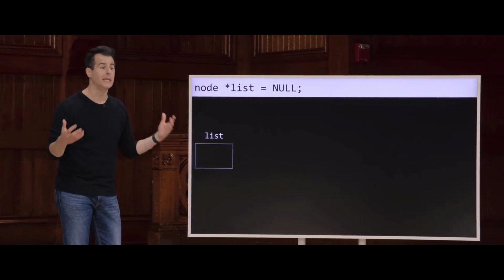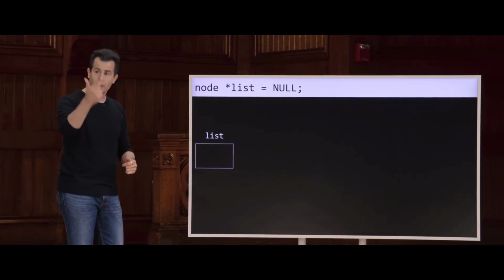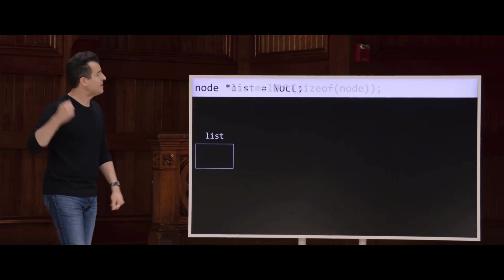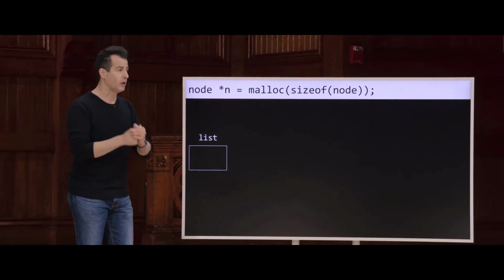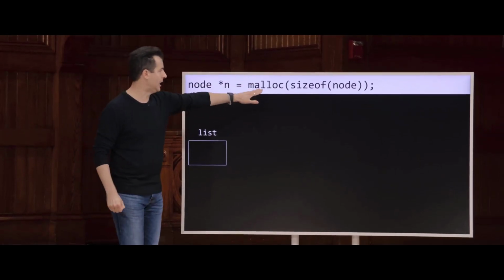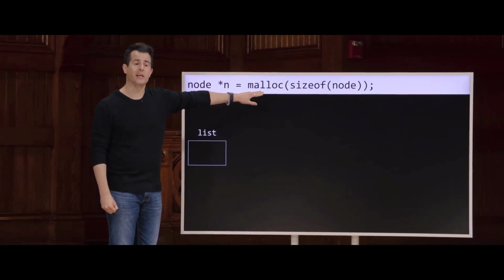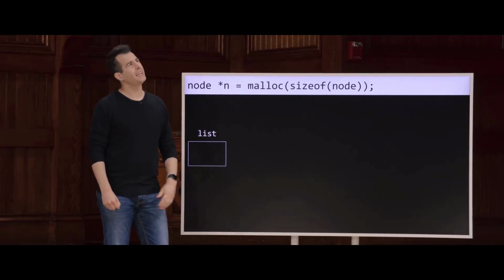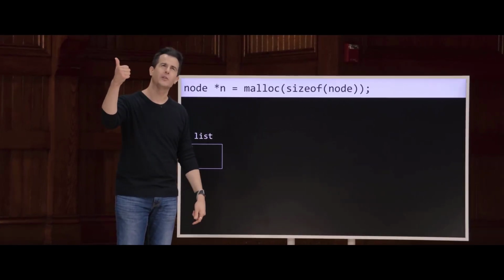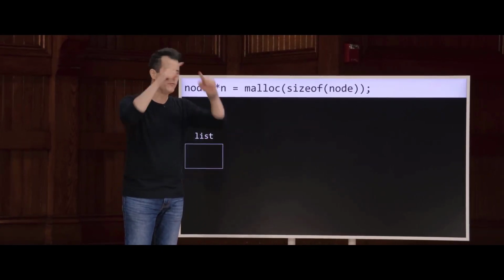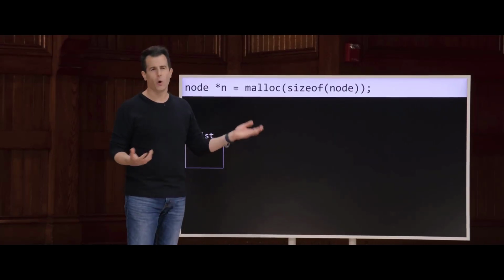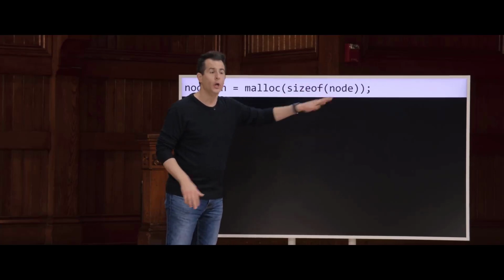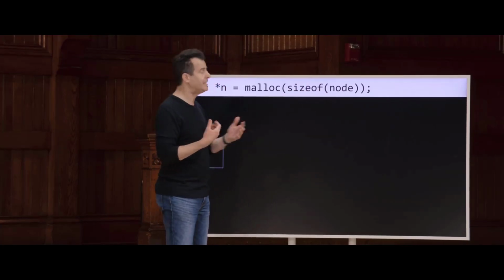Like, we're sort of done then, but we want to now add a 1, and then a 2, then a 3. So next step here might be this. If I want to allocate the first of my rectangles on our previous picture, I'm going to call malloc, and I'm going to ask for enough memory to fit a whole node. Now, technically, I think that's going to be like 4 bytes for the int and 8 bytes for the pointer, even though I did not draw it to scale on the board. So that's technically going to be, what, 12 bytes? But again, sizeof node just figures out how many bytes I actually need dynamically.